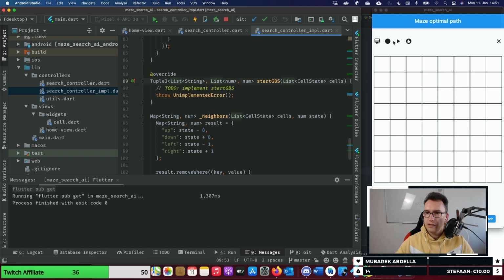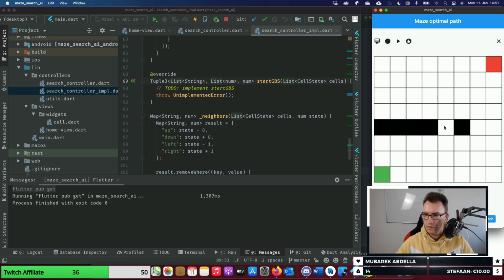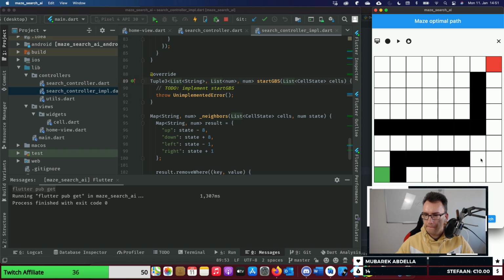So I will restart that. We will click here and we will click here, and now I can make a maze. Kind of. Very complicated one, as you can see. Close that, make your path. And start.